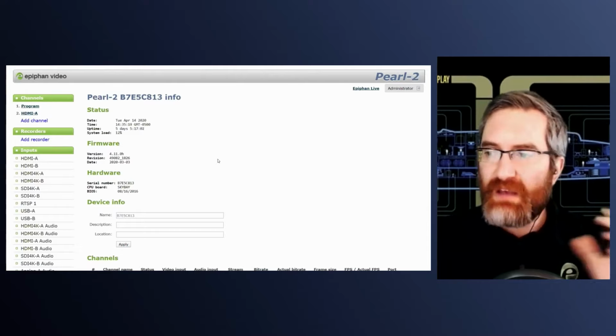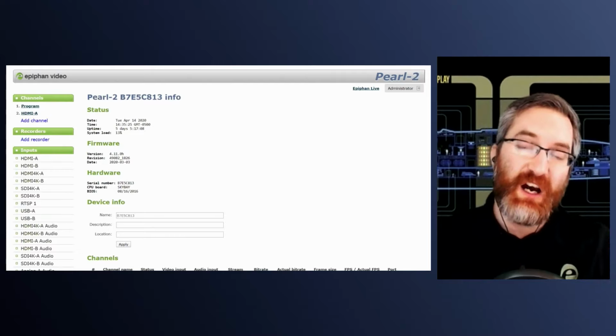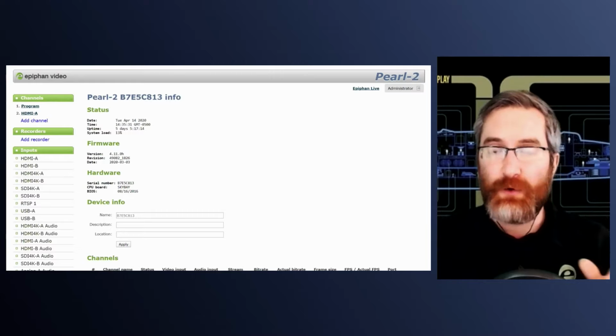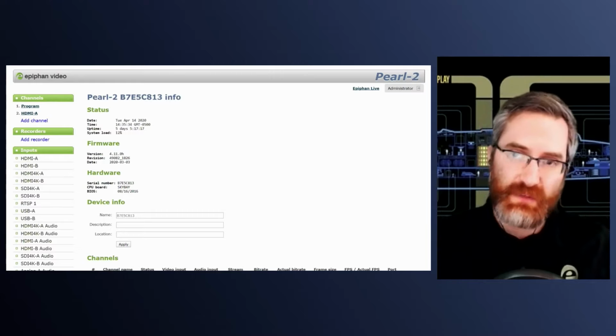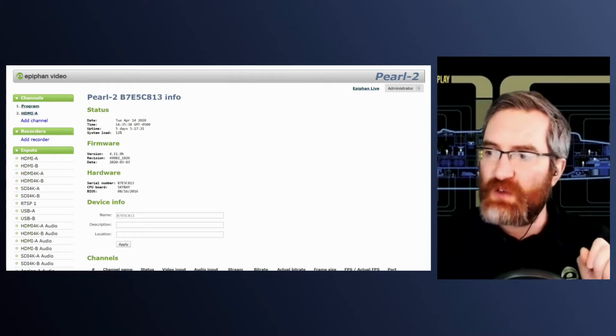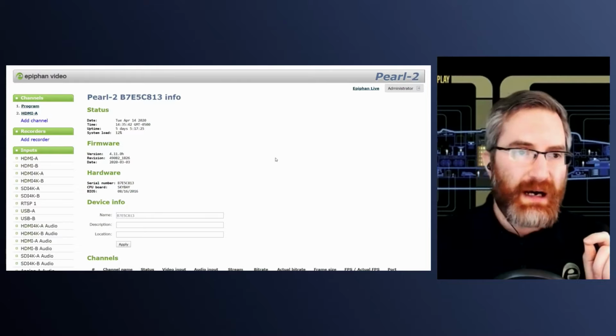AV Studio has some other options which may help with the question about cloud recording, where you can actually upload recorded footage to AV Studio and do some basic editing of those files in the cloud. That's a paid service and something separate, but that's something you may want to look at as well. Check out avstudio.com. There's a ton of information there as well.